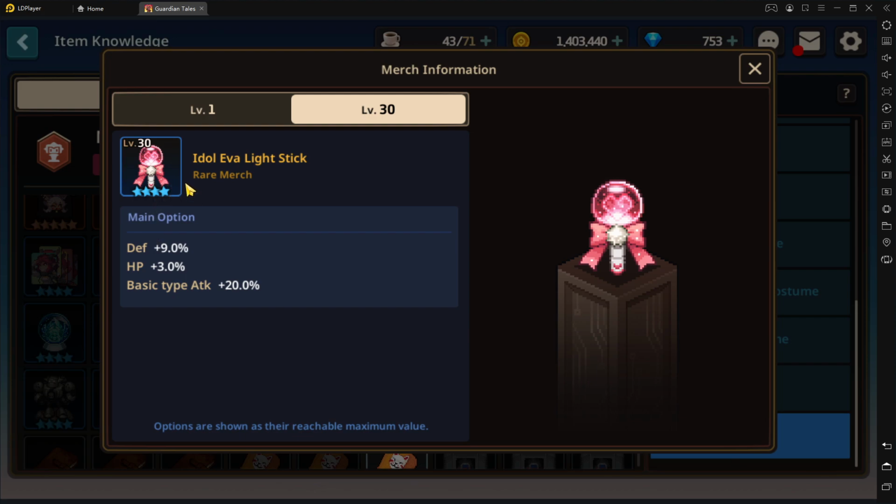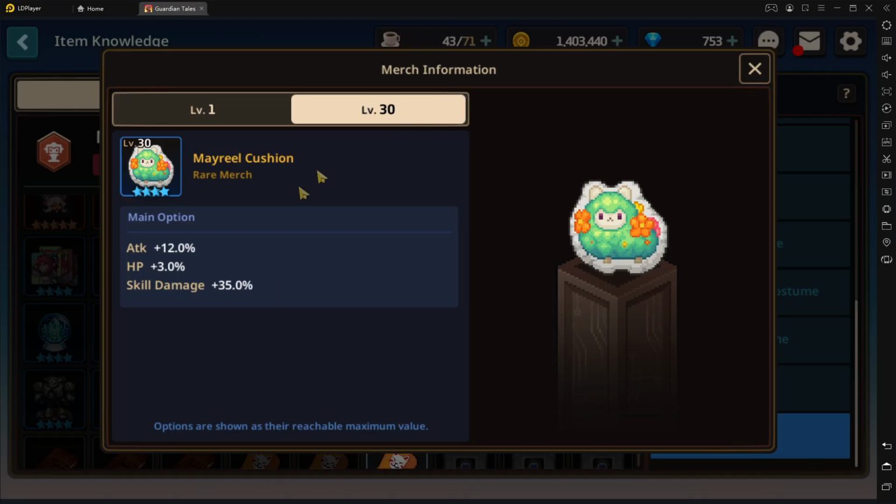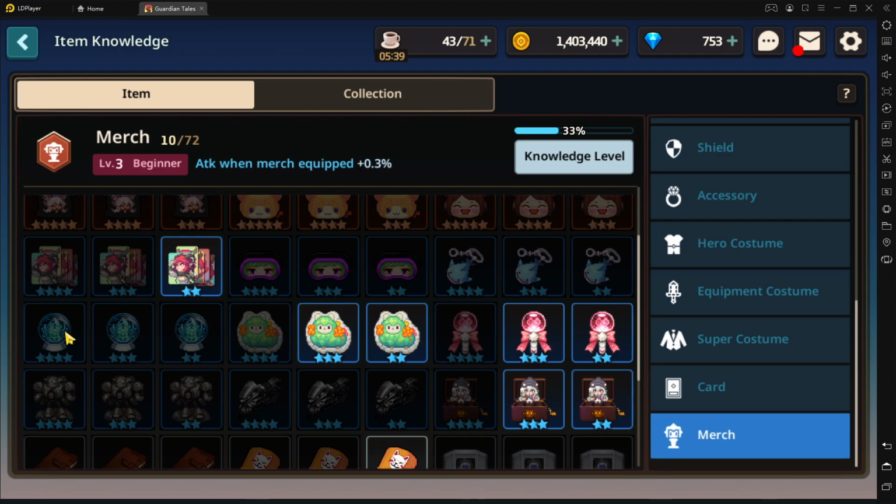Then there's the one that we worked with earlier. That's also defense, HP and basic attack 20. Then there is the Meril cushion. That's high attack and also skill damage. Might save this one actually.